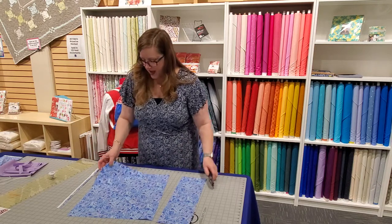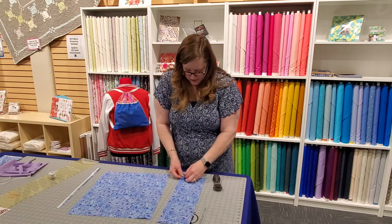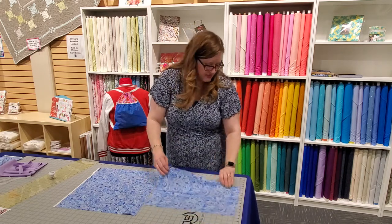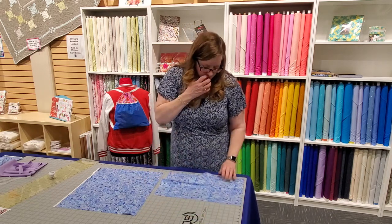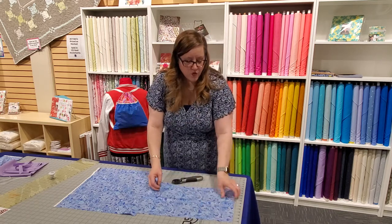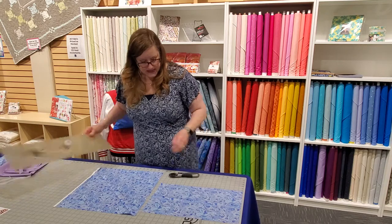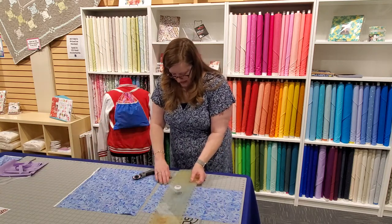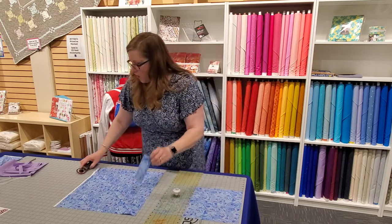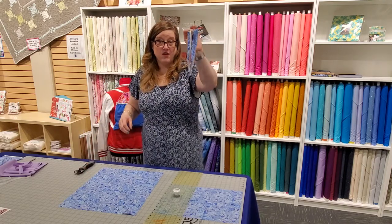Remember, the directions call for 19 inches, but we're working with a half yard so that's 18. Here's our 16-inch width. Now you have your two pieces — the front and the back of your bag — and you have one little piece left over. If you trimmed well, that leftover piece is 12 inches wide when opened up. We need it to be 16 inches high, so I'll go to the 16-inch mark on my mat and cut that — giving us one pocket piece.